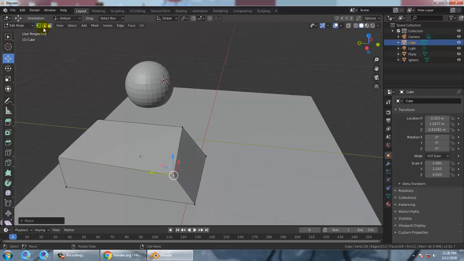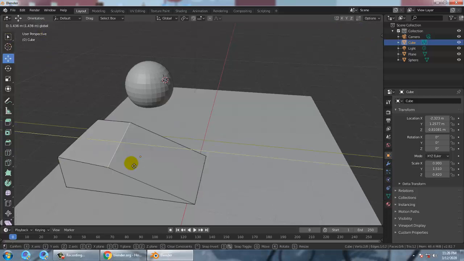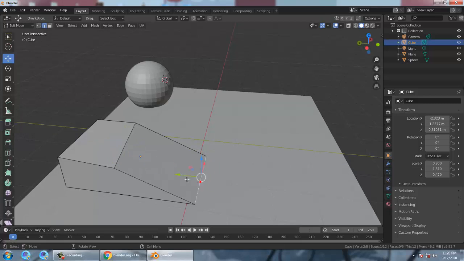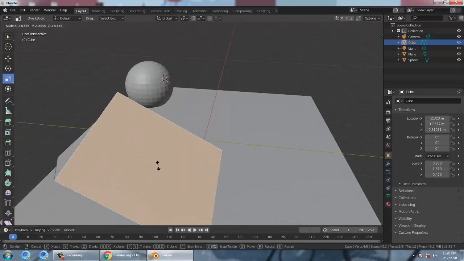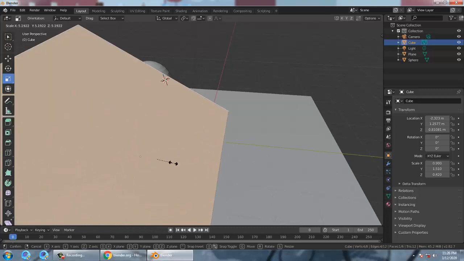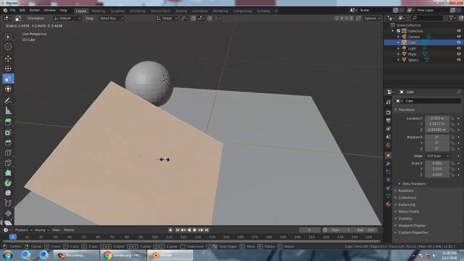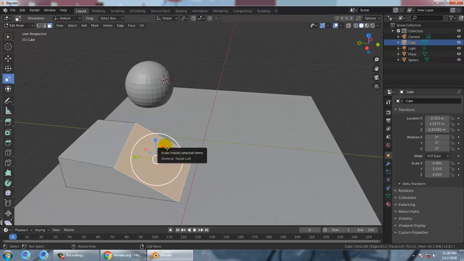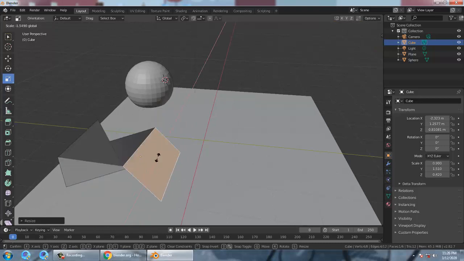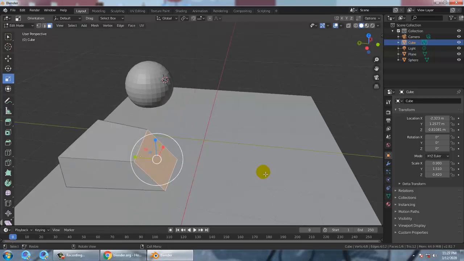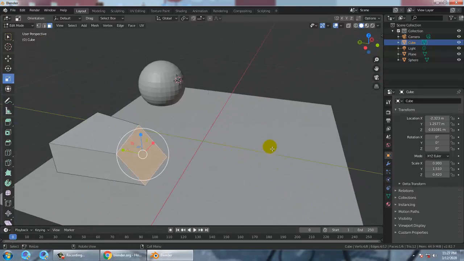If you go into the edge, you can select the edge. Edge is a connection of two vertices, so you can move the edge. And last is your polygon, that's your face. Face will help you out. If you want to select the face and just scale it, you can easily scale those faces also. If you press S and scale this face, you can just scale the face on whatever axis you've got. I'm just giving you a basic example of this. These are all the things which you can utilize over here.